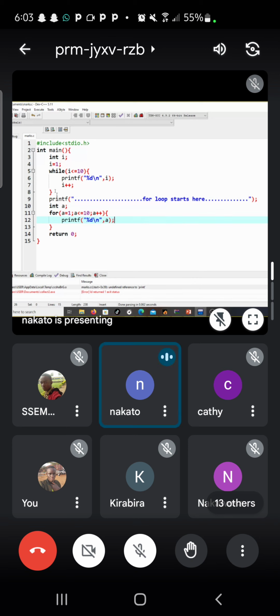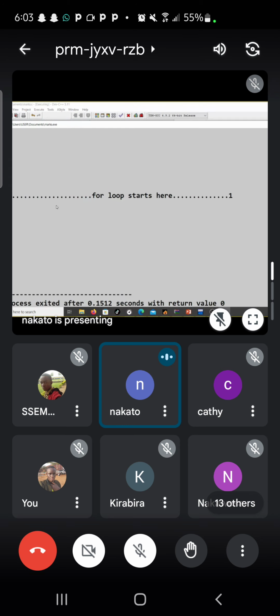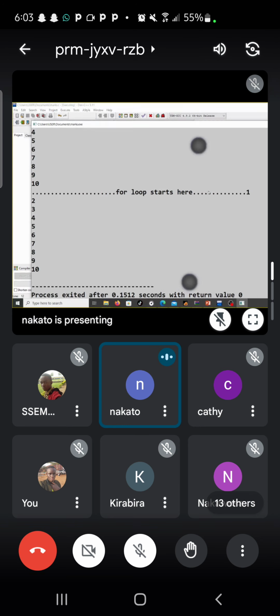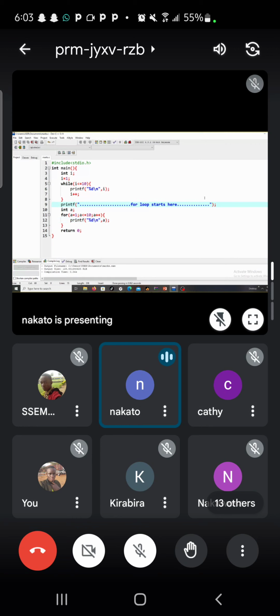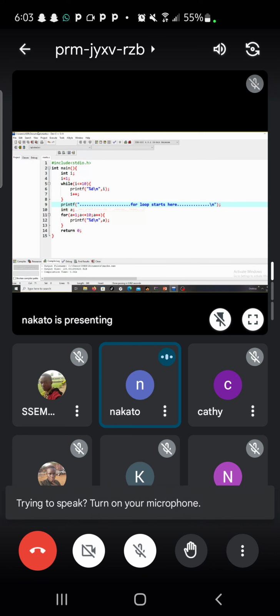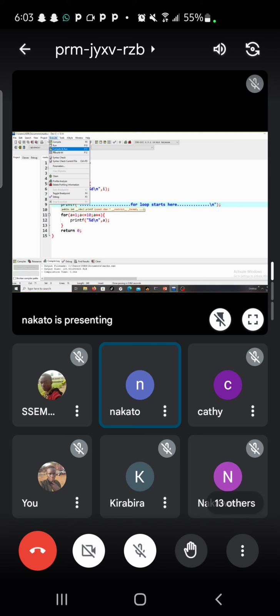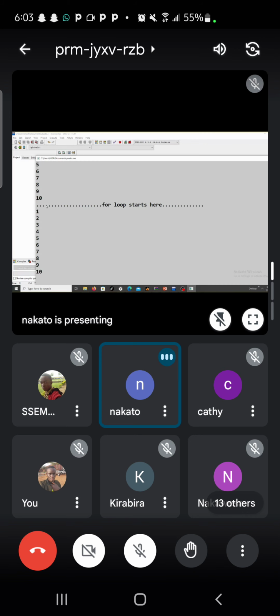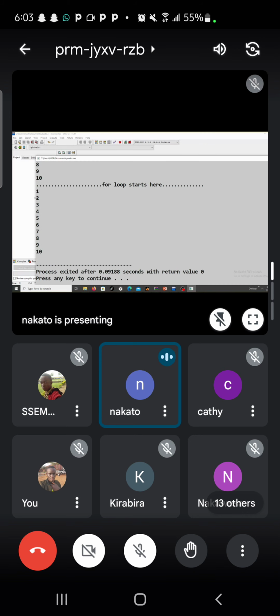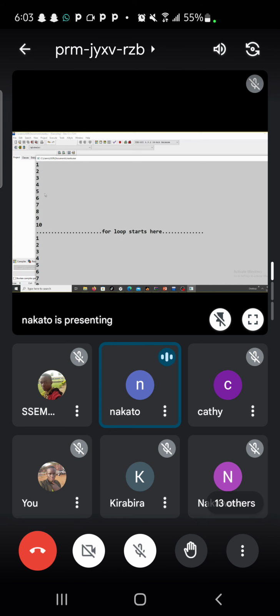Change the variable. Compile and run. So we can see. Let me add \n here. So this one here is the for loop. The upper one is the while loop.